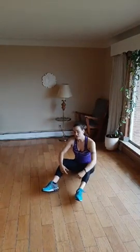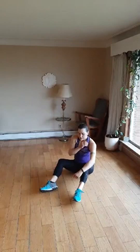Now when we do this movement, we do not drop the chin to the chest. The neck stays in line with the spine, so it curves with the spine. Your arms can come down across the shoulders if you need. Just make sure you're still contracting here in that upper band. Three more. Lean back further if you want more. And two. And last one. And release. Excellent job.